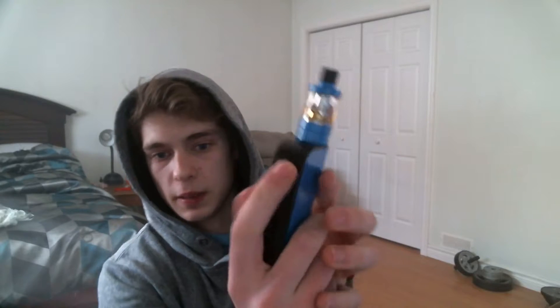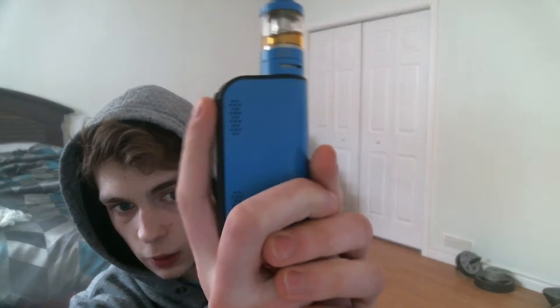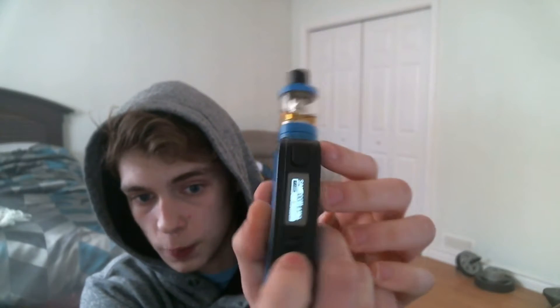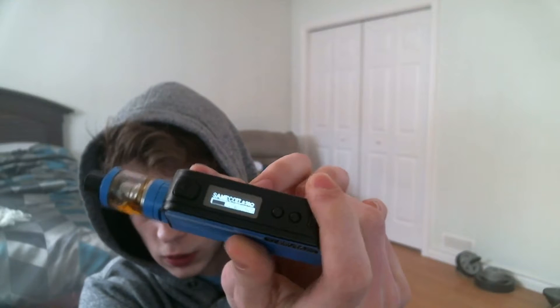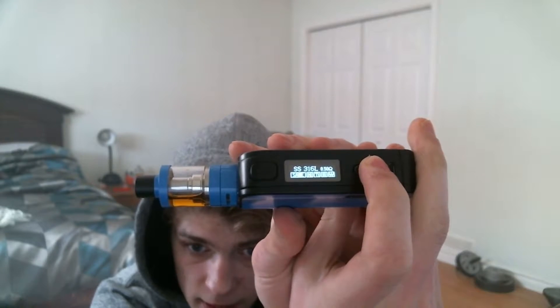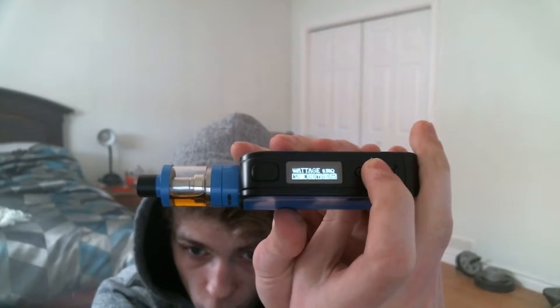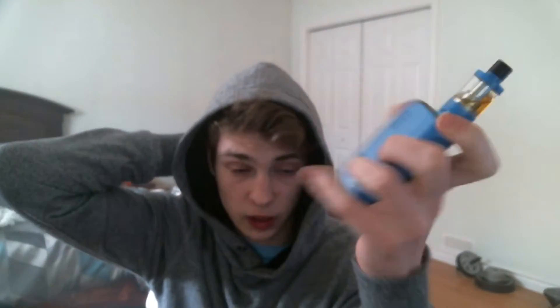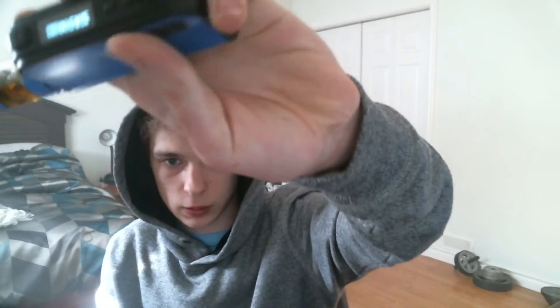You get the main button right here — the one that sticks out — that is the power button. When you click it the first time it opens, you get a bunch of options: Ni200, Titanium, SS, and Wattage. I want Wattage, so I'll click on that. As you can see I was running at 80 watts because I had the TF V8 tank on it. There's a minus and a plus button to change how high or low you want it. I'm gonna set it at about 55.